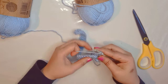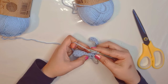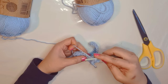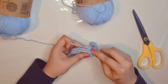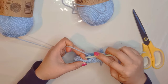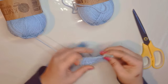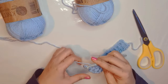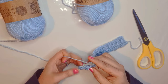So alternate, since our last stitch is on top of a stitch, this time we're going to insert our hook in between the stitch and under the stitch like that. So we're going to do the same alternate, this time on top, and we're doing that until here. I'll show you later.